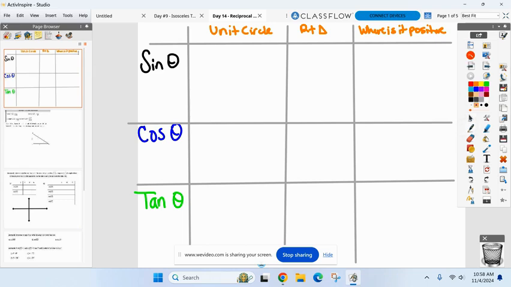All right, real quick, I want to review before we move on because I got a lot of surprises for you today. I'm going to see if you can help me fill out this chart up here. This is a majority of what's on the test on Thursday. So if I give you sine, and the problem deals with the unit circle, what is coming to your mind? Y coordinate, right?